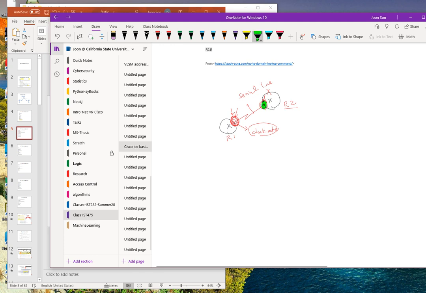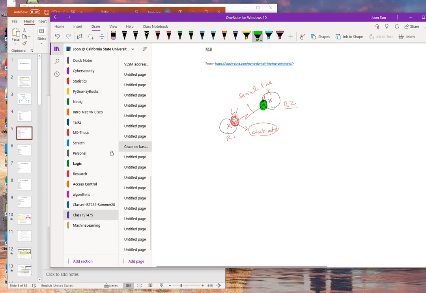If I configure the other end, then this will be activated. So I have to wait until I configure R2. That's really a unique thing about the serial line or the serial port compared to the Ethernet port.